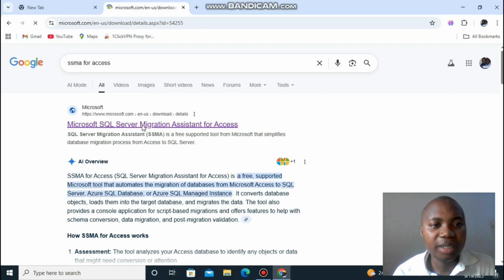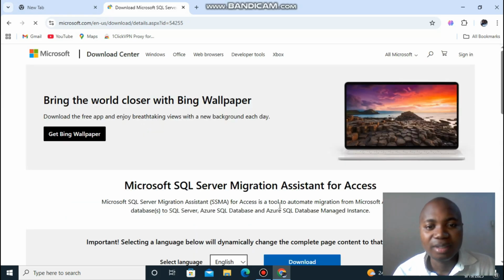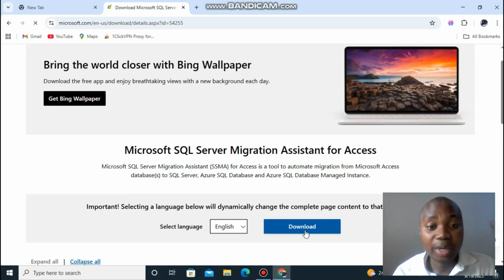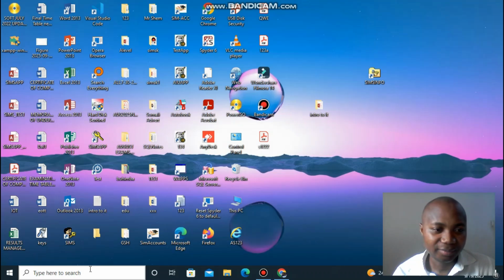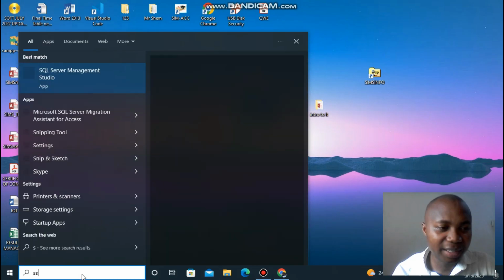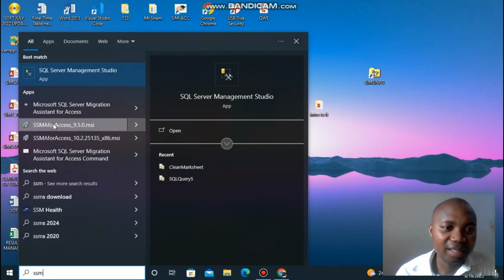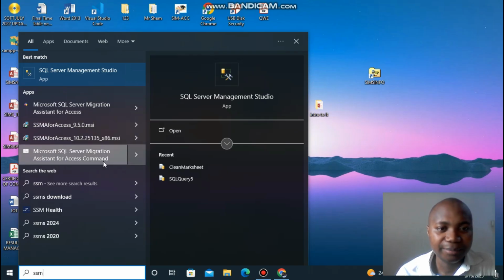We choose Microsoft SQL Server Migration Assistant for access. It leads us to where we download, so we can download it from here. As for me, I have already downloaded mine, so you download from there. So you can see when I search my apps, it is here, it is already installed, and I have the installer versions here.